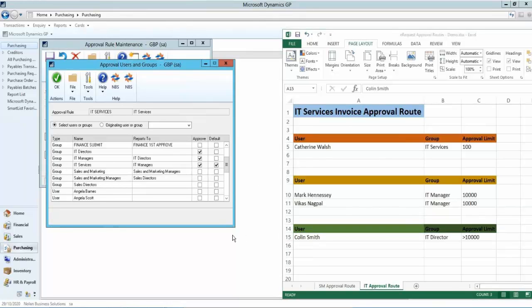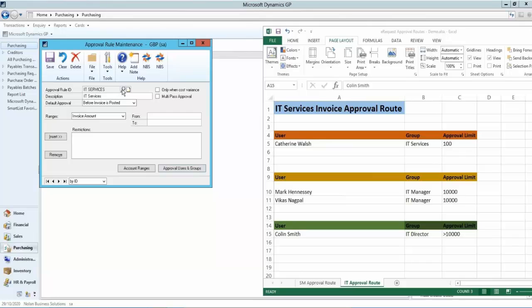So that means that any invoice that gets entered in GP, when we go to the eRequest approval screen, it will automatically point it to the first group in that hierarchy, IT services. But as I said previously, the other 2 groups are available if we want to repoint to those groups.